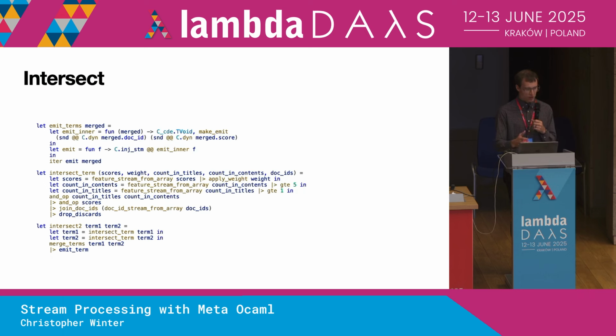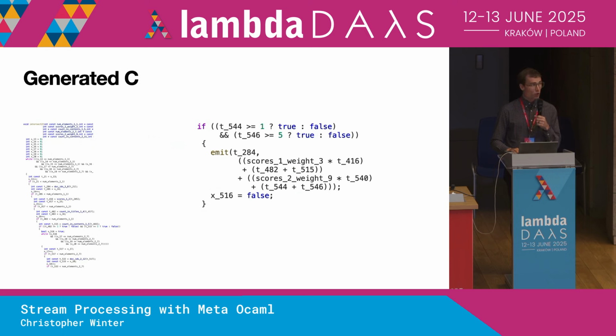And of course, since this is just OCaml code, you could even take intersect2, which is for 2 terms, and use some fold operations and more easily generalize that to intersect of 15 terms. So I won't show all of the generated C code because it's quite long and not really human readable by design. But on the right, you can notice this block contains more or less all of the logic that we wanted to encode in our pipeline, all in one place. And then we're going to assemble everything together and emit it.